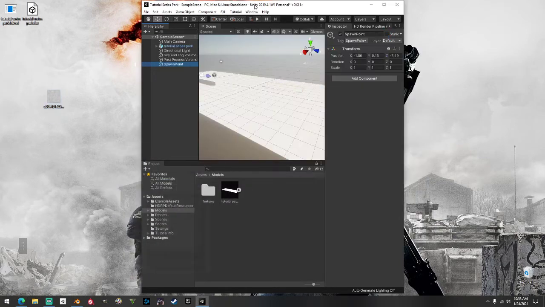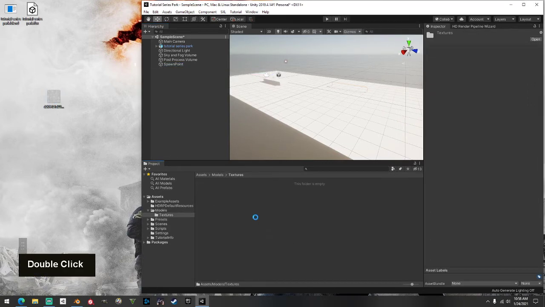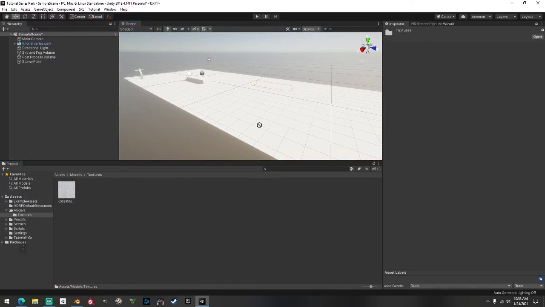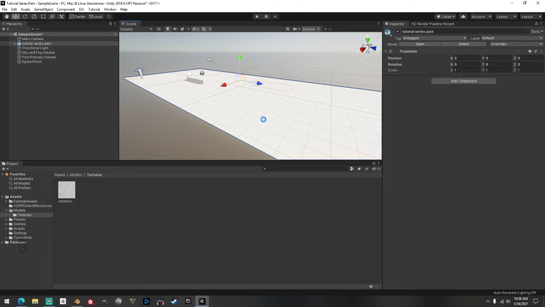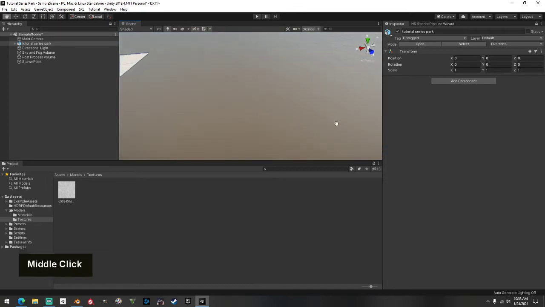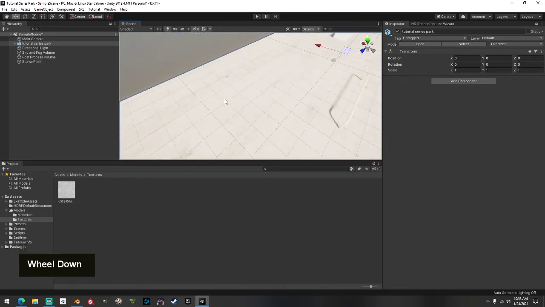Okay, we'll just try that one out. All you got to do is go to textures and drag it in there. Boom. In theory, you can just drag it out, right? Yeah, you can just drag it right out, and there you pretty much have a texture on there.